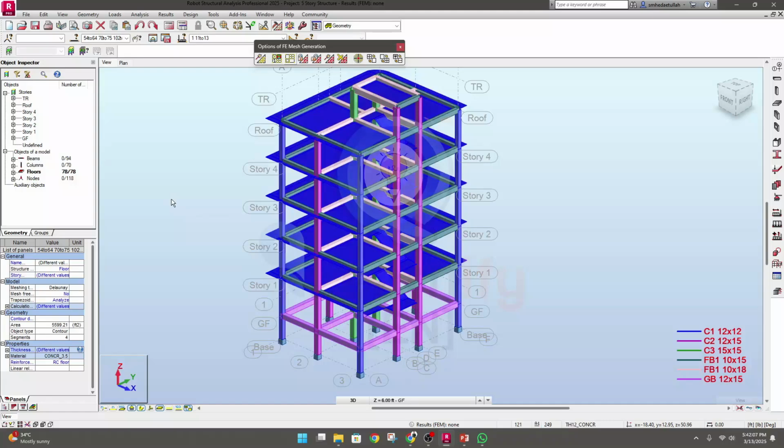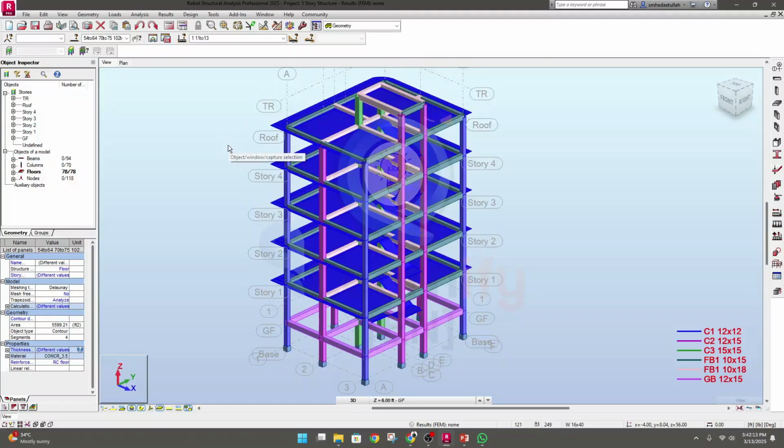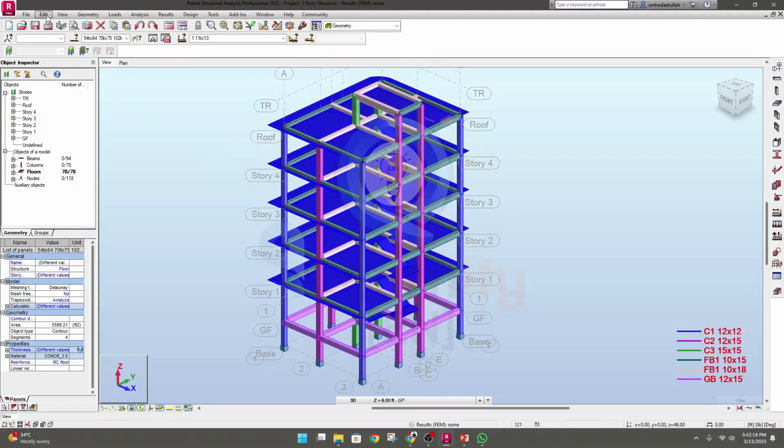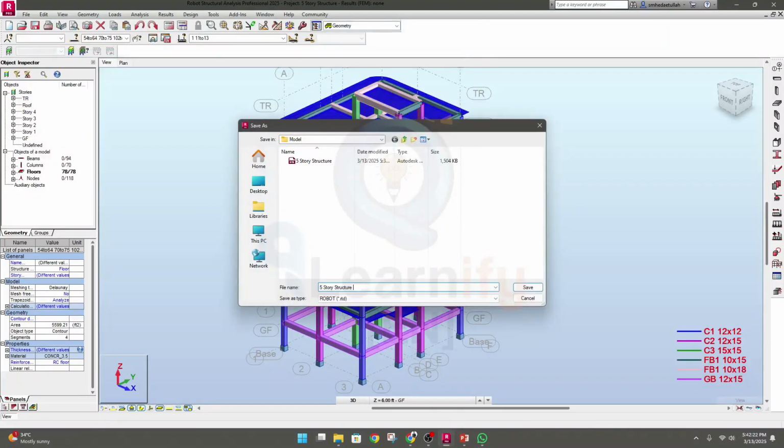Now we'll go for the next option. So what will be the next option? I'll close it, and now we are completely ready for analysis. But before analysis, I'll save this model. I'll click file, save as, not save, save as, and I will go with ASCE. That means I'll design this structure with ACI and ASCE, and when I design, I'll take our previous model as a default format, then simply click save.